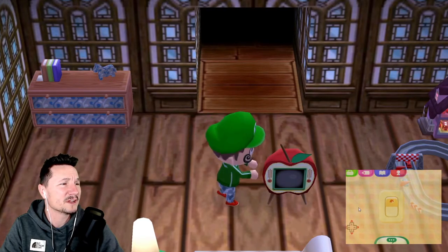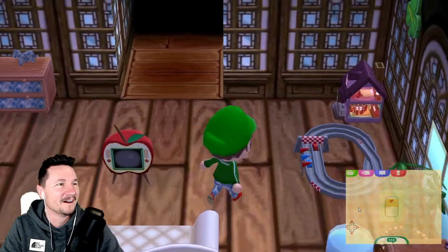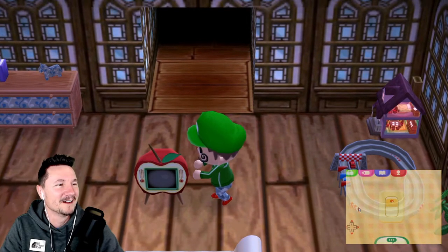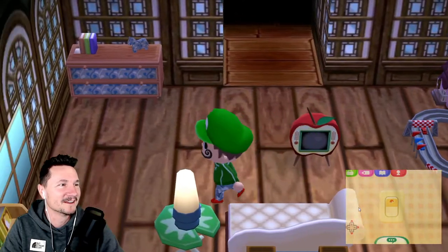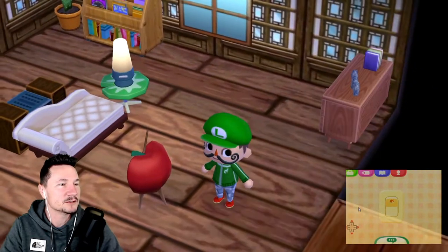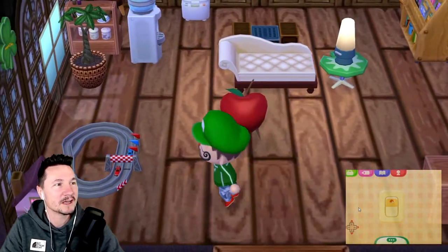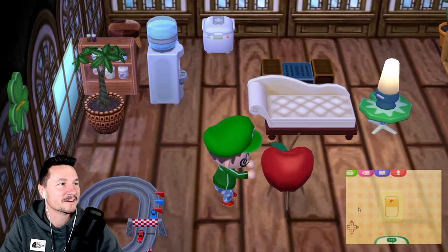Oh no, really? I can't center it? No, that won't do. I can't center it. But the back of it does look rather nice, I do have to say. That's very nice. Oh, I'm just so sad I can't center it though.